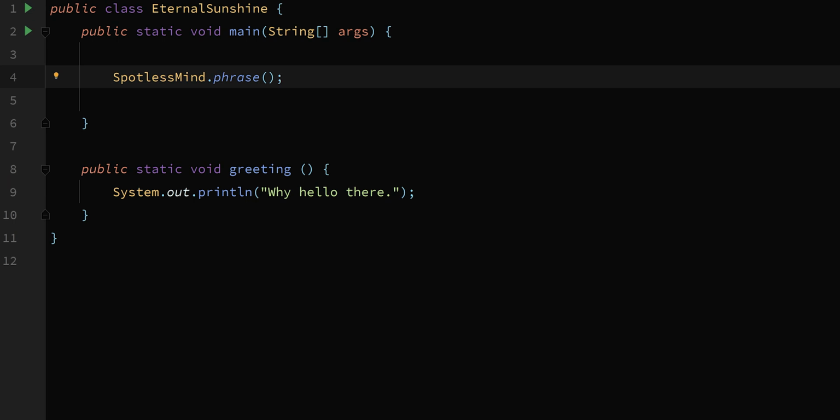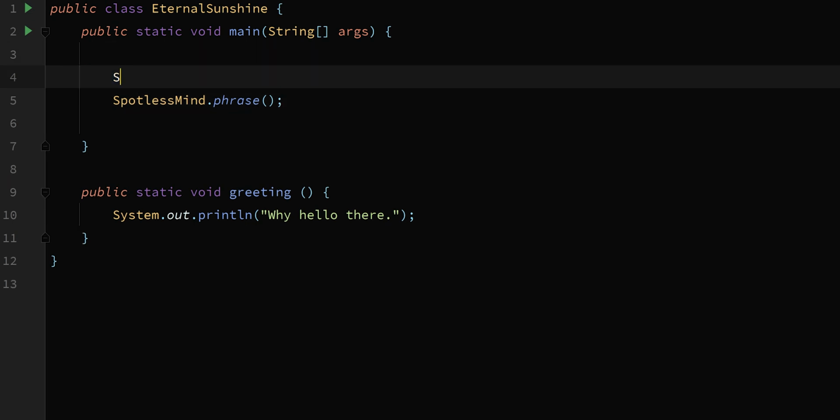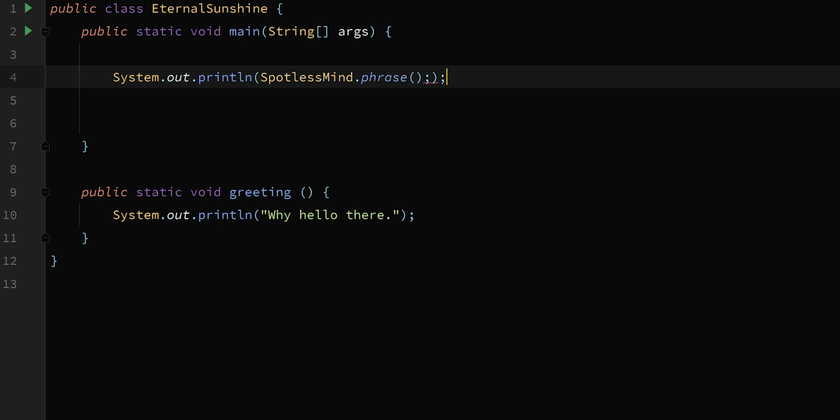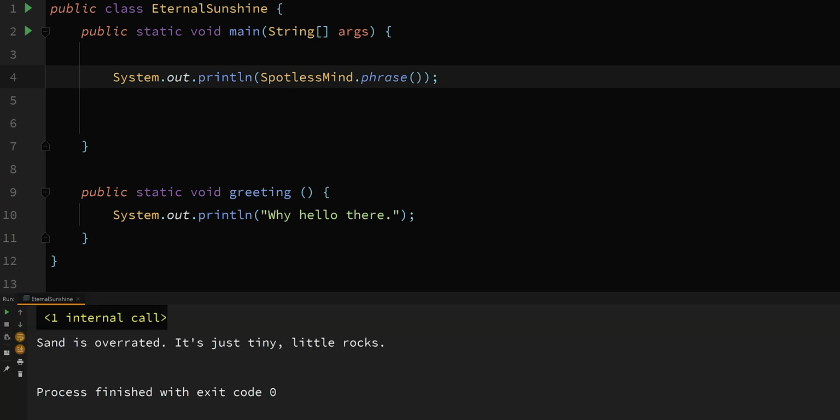Now this returned a string, and we're not going to focus on return types and arguments in this video. The point here is to highlight the difference between static and instance methods. So to actually get this to print, I'm going to do a System.out.println, and then I'm going to call the method inside that print statement. So I'm going to cut it and paste it in there, and I don't need an extra semicolon, and I'm going to run this code, and we're going to move our print up to the top right.